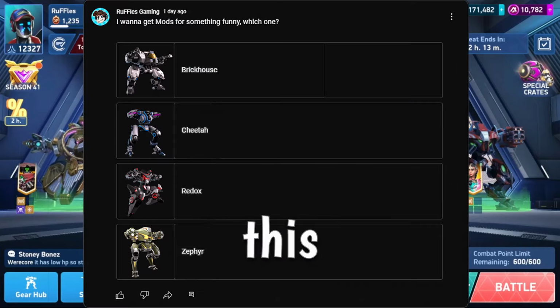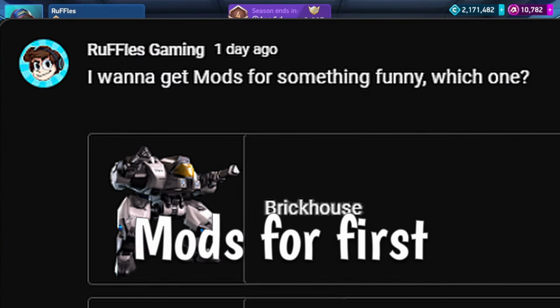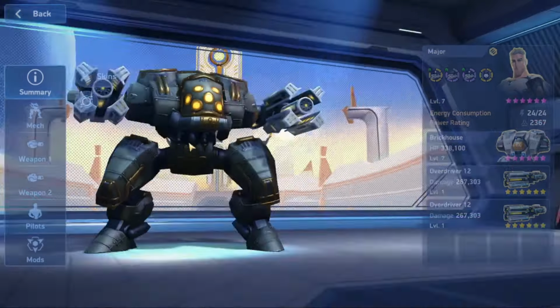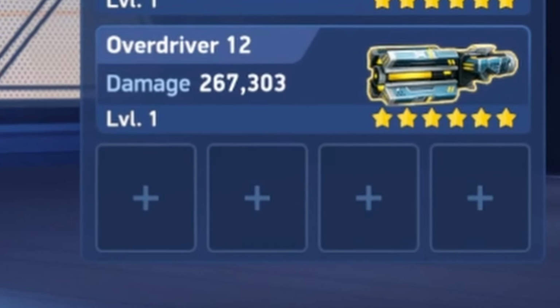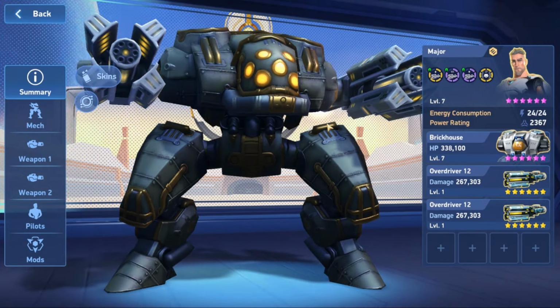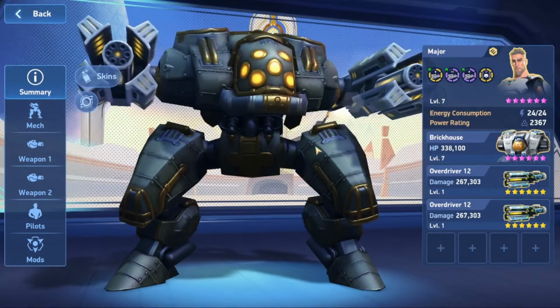Alright, so I made this poll a few days ago, asking which mech I should get mods for first, and the answer was pretty definitively Brickhouse. Before I get them, though, I do want to run one match with no mods whatsoever, and I think it would be very interesting to compare how it works before and after. So yeah, let's get into that.